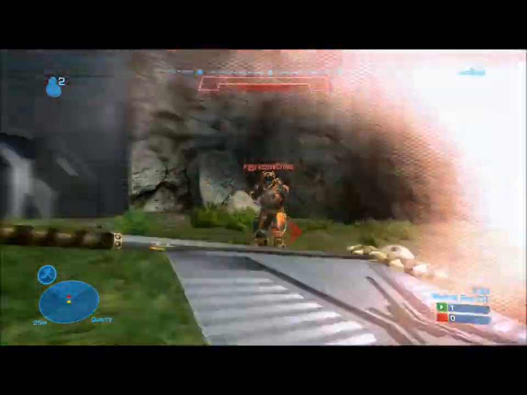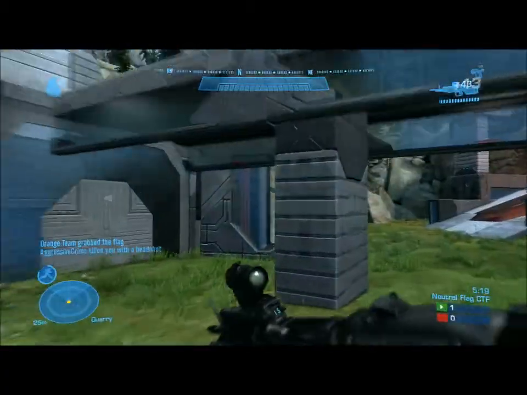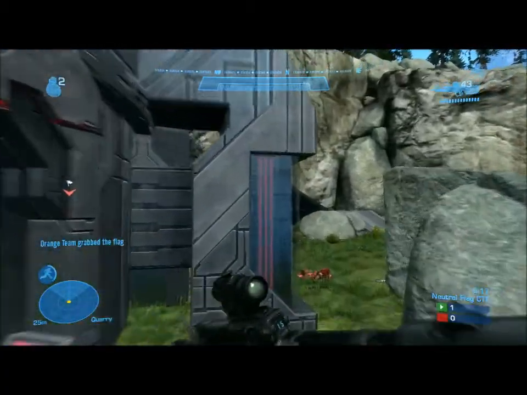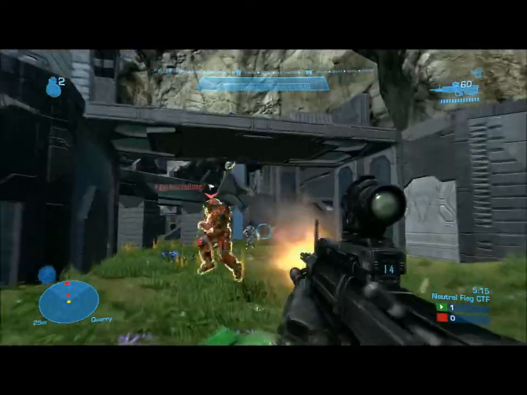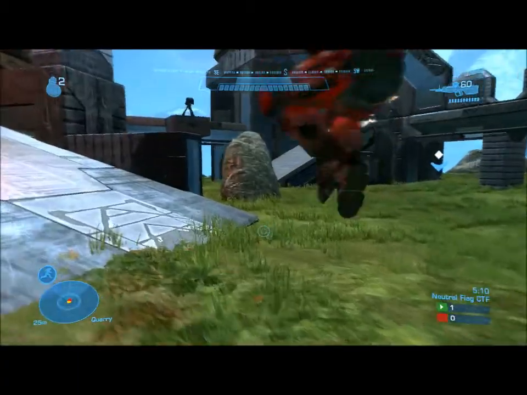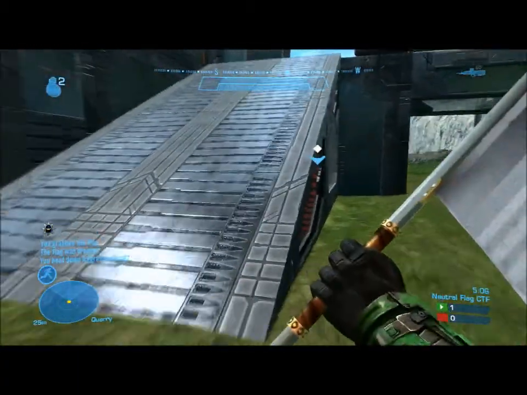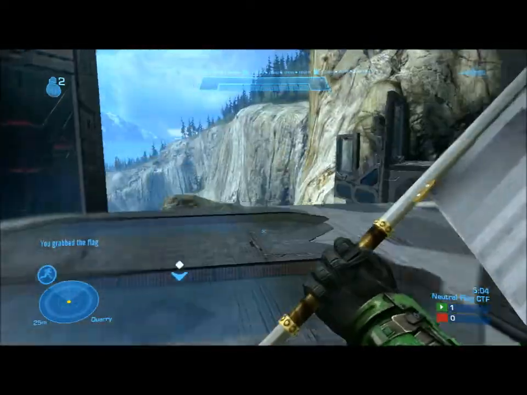Any of us could have made this if we wanted to, because it's just made with the Forge World pieces. No huge change in environment or anything like that. So for that reason, I'm going to go ahead and give it a 6, because it's a step down from Sanctuary. I thought Sanctuary was a fun, unique map, and if they're going to do a remake, I would have liked a little bit more from it.